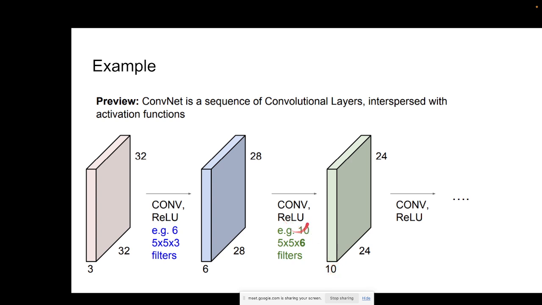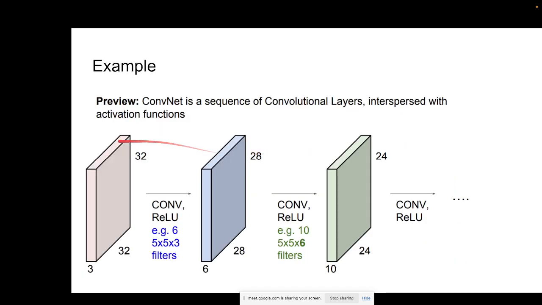Now the next time, if we do decide to do even another 5 cross 5 convolution, then the number of channels, the third dimension in that convolution filter, is going to be 10. That is going to be fixed, it is dependent on this. This one is a hyperparameter, but this one is not. And then again you can choose the number of filters that you want to have in the next layer, and that becomes the channel size of the next activation map, and this goes on and on.